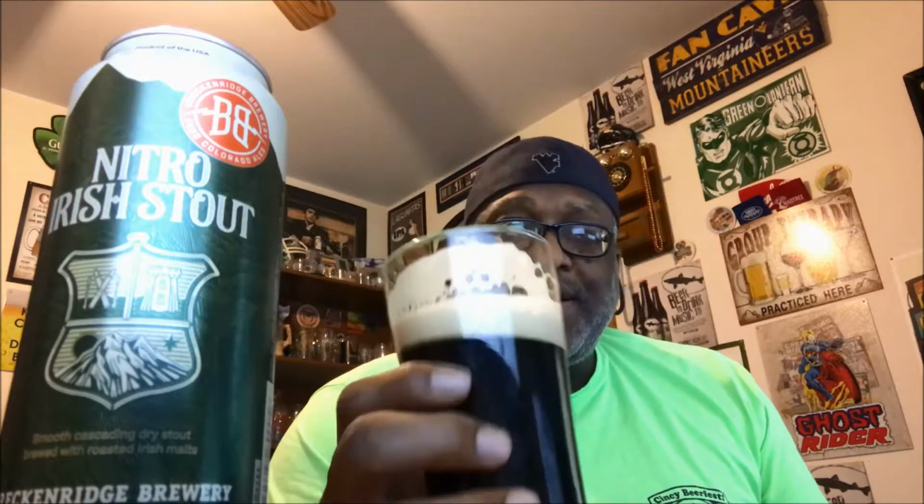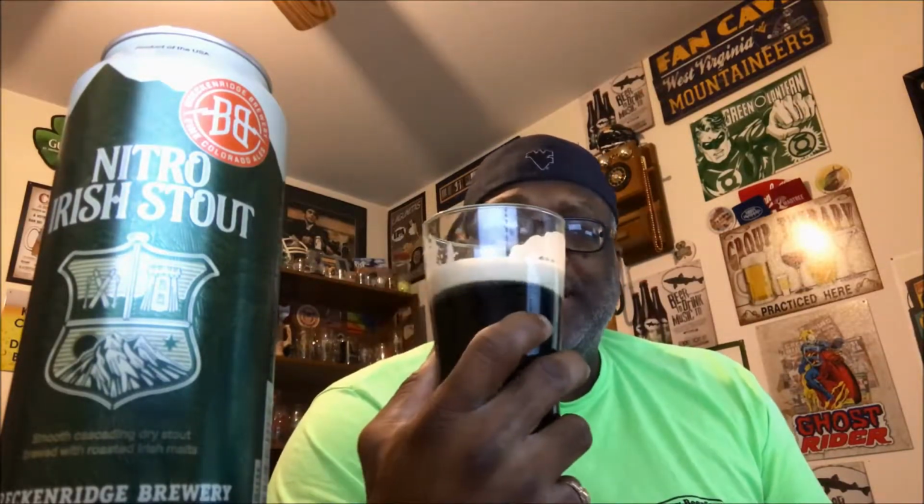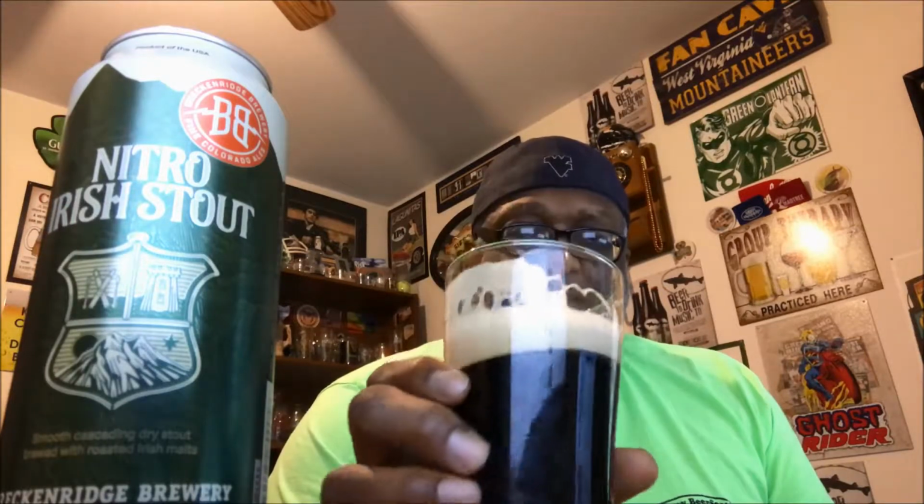There was no issue with it being anything too bitter. You do have some bitterness in there, but not a throat scraping type bitterness. Could actually chug down at least half the glass with this with no problem. You can now see some of the lacing taking place, so it is going to leave some nice lacing there. You do get a nice roastiness in the taste. You do get some of that chocolate coming through there. Has a great smoothness in it as it goes down.